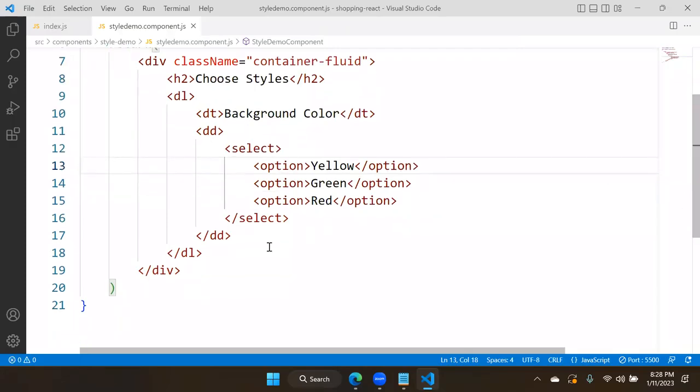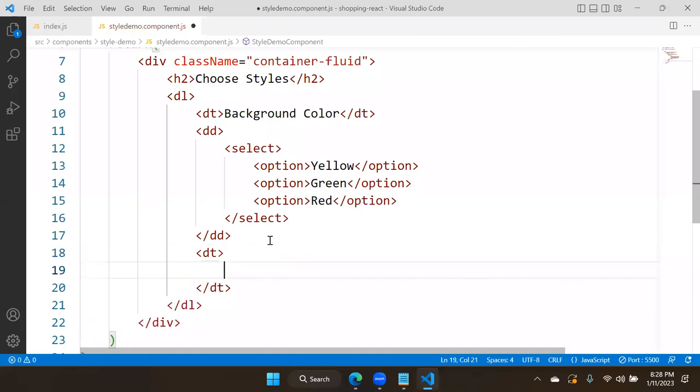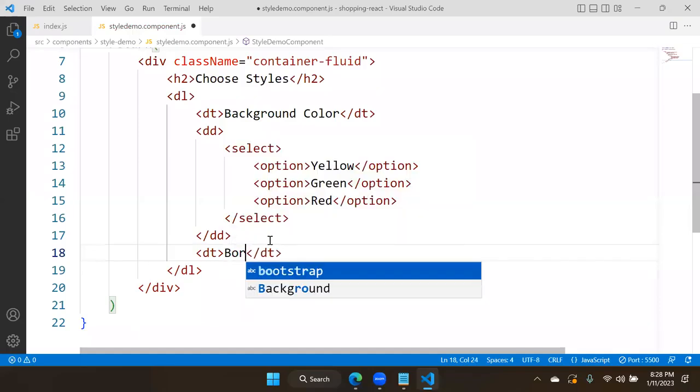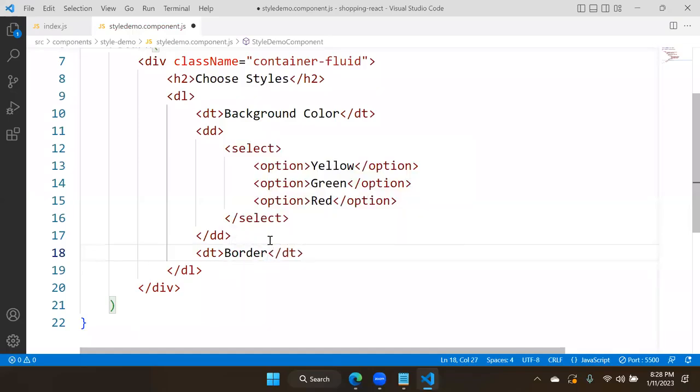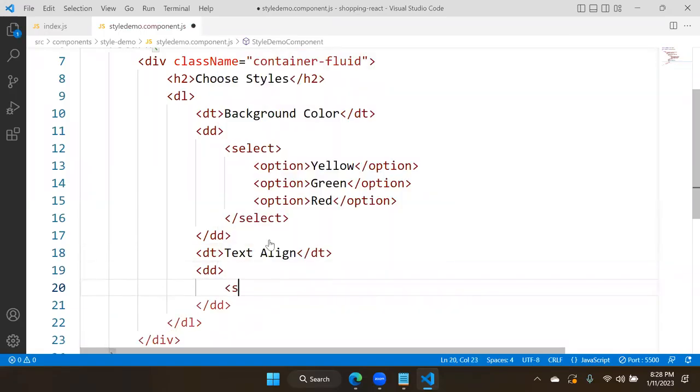background color. Okay. Now I'm just giving here another data term. And this data term I will give as, suppose, border. So border I am defining here. No, border, or I will say text color. Just I will give text align. Okay. In the text align, I am just giving here another select. You can use radios, all those here.